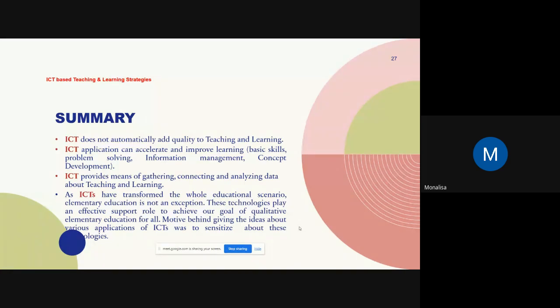We can explore the knowledge that we want to gain from a particular subject or a particular study material at any time, at anywhere, using various learning strategies, using various ICT based strategies. We can have our resources, means study materials, any resources regarding our study, at any place. We can analyze the best one from many more. So this is all about the session today.